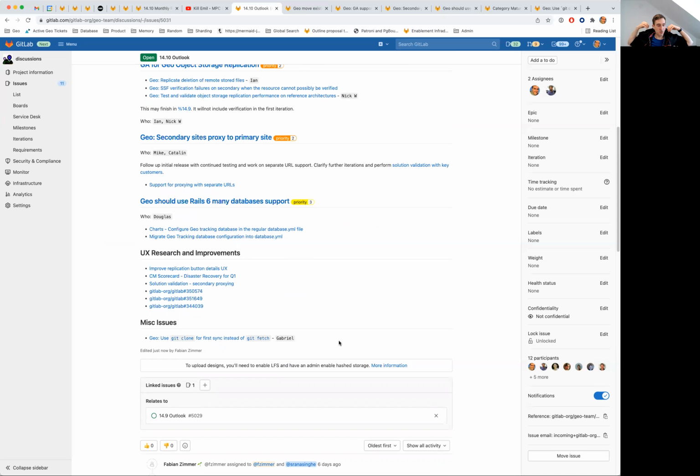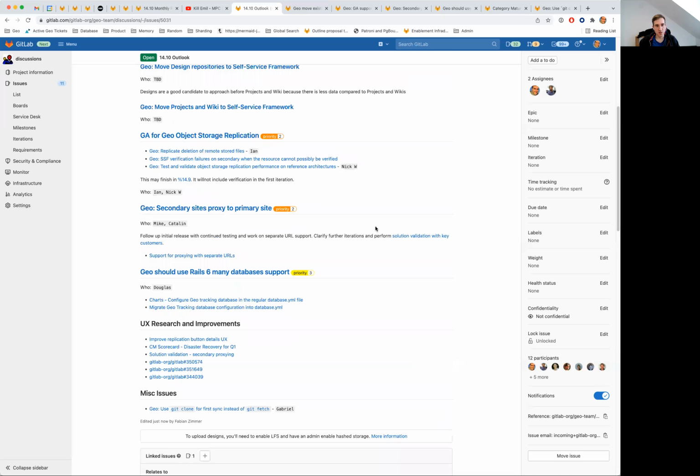And so for this, we used to use Git fetch, works really well, but there are some internal differences on how Git behaves. And by switching to Git clone, the initial replication, so the first time we download the repository, can be up to 27% faster. And so this is a huge time saver, makes Geo overall perform better. And Gabriel is working on this. We are hoping to release that in 14.10, the latest.